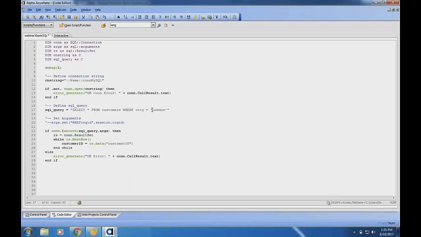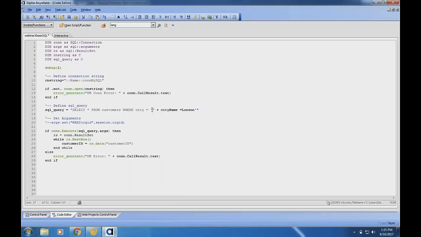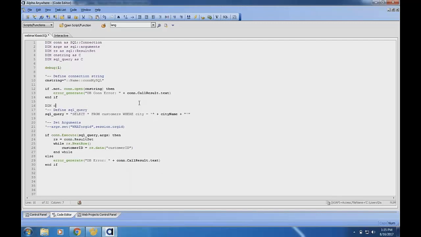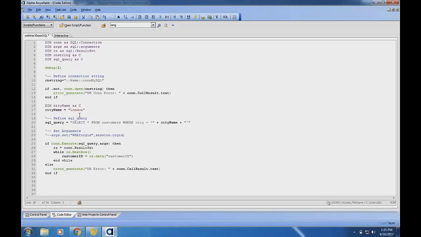Now, I could do it this way. I could create this plus city name plus, okay, so I could do this and I could go dim city name as C, city name is equal to London. Now this is perfectly okay.